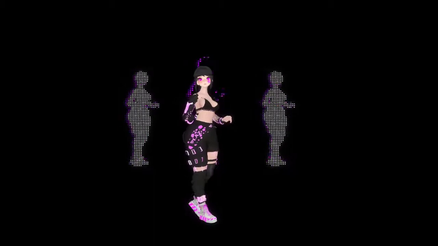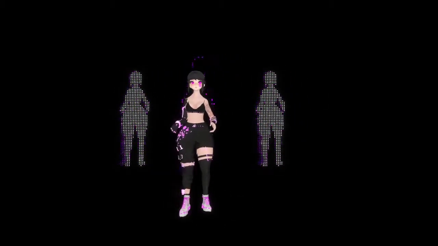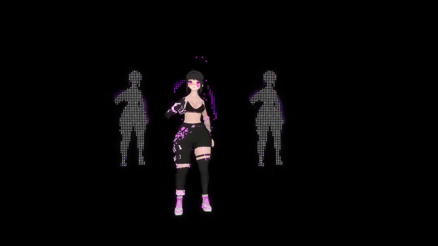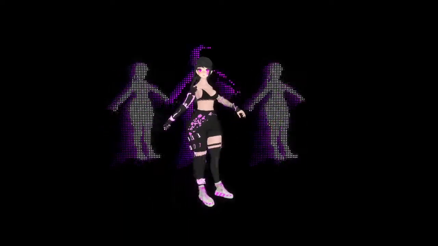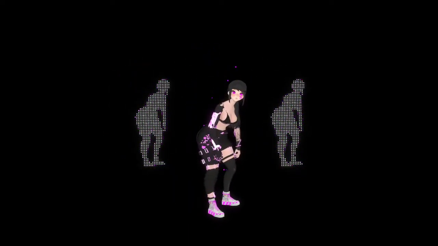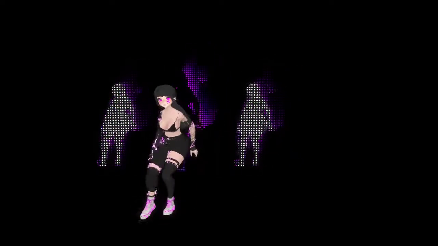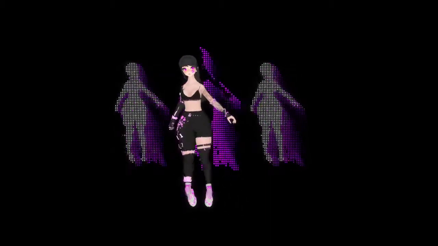So the way I'm going to start it is simple. What you're going to do is hop to your left or hop to your right. But when you hop, you got to make sure when you land, you bend your knees, and your body's going to be kind of leaning slightly forward, okay? So you're going to hop, knees are going to be kind of bent, but as soon as you land, you're going to pop up, okay? So you're going to land, come up. So land, see my knees are kind of bent, I'm coming up. You land, and as soon as you land, you need to be coming up.